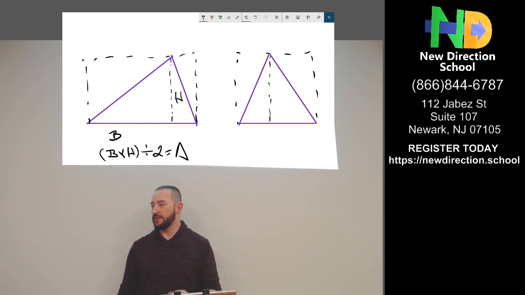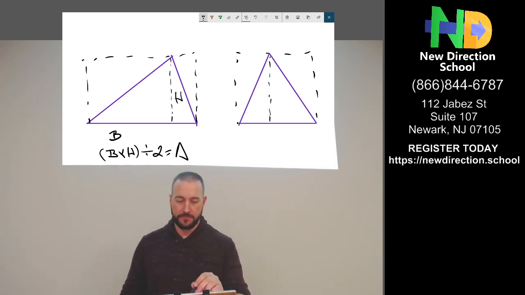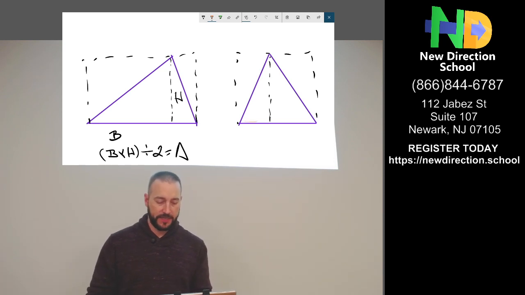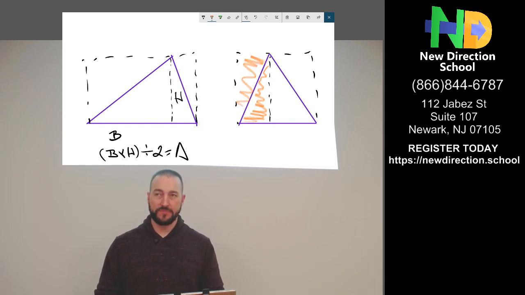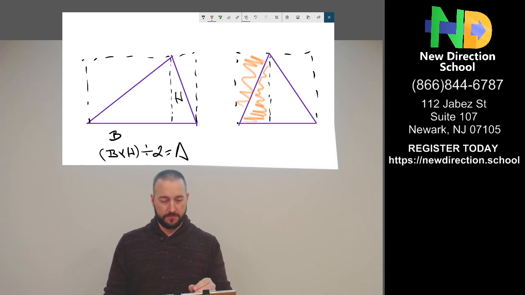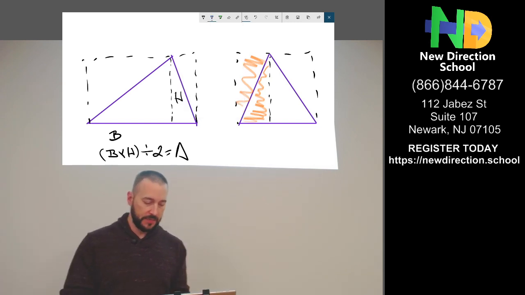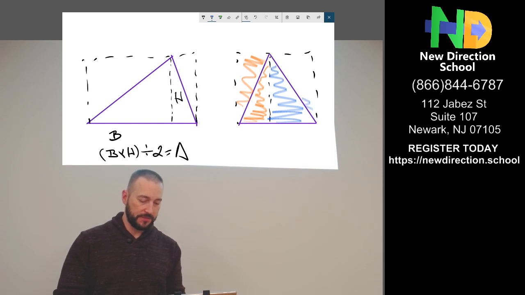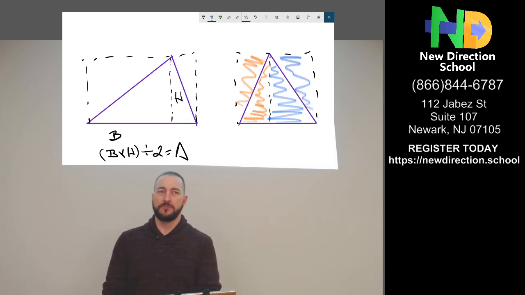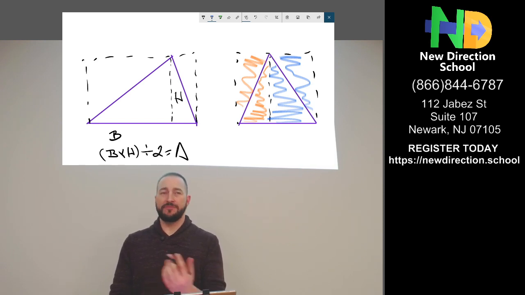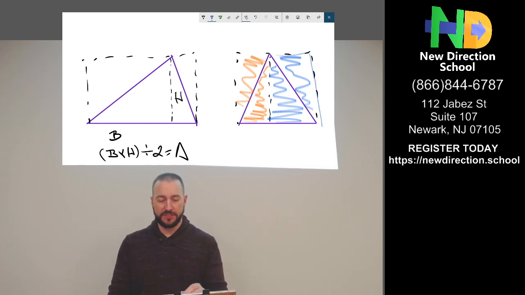I'm going to show you something very, very simple. Isn't this right here the same thing as this, like a mirror? Isn't this right here the same thing as this, but a mirror? What is missing? Half of it, right? That's why we put this imaginary line. So technically, a triangle is half of a rectangle or a square.